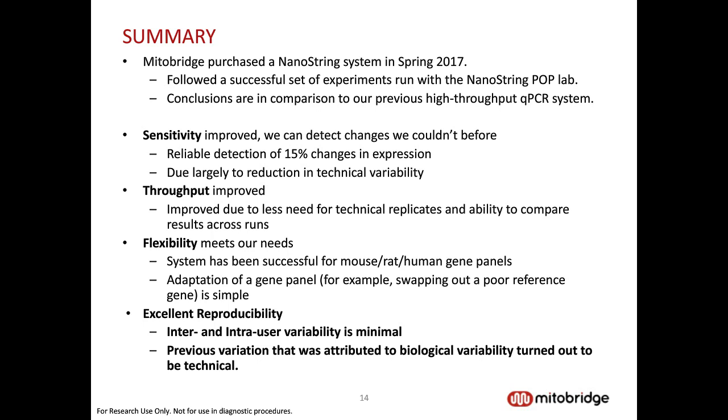My recommendation to any lab that gets one of these systems is to have a plan in place well in advance of the system arriving at your doorstep for how you're going to manage all of these PlexSets that are generated and where they're going to live within the freezers, so that there's no confusion as to which PlexSet is which. We generated a fairly simple Excel database that everyone has access to, where we keep track of all these samples. For a lab that's running a lot of qPCR, it's definitely something you want to consider before starting the experiments.